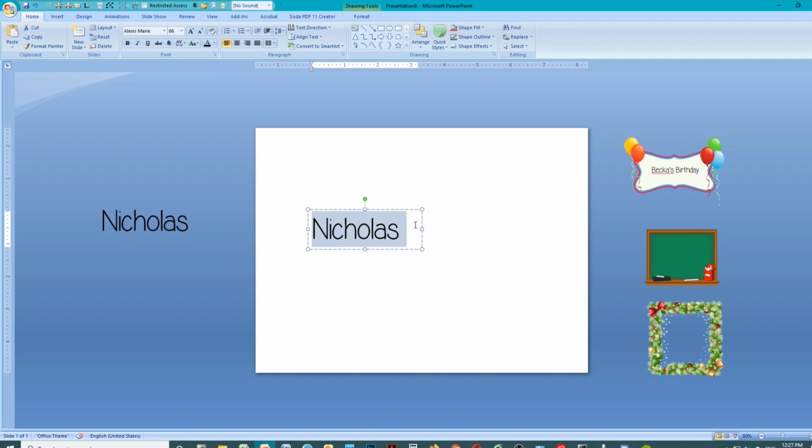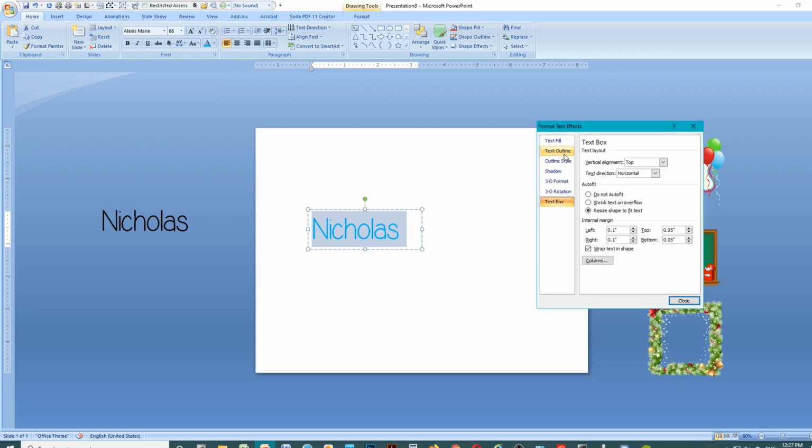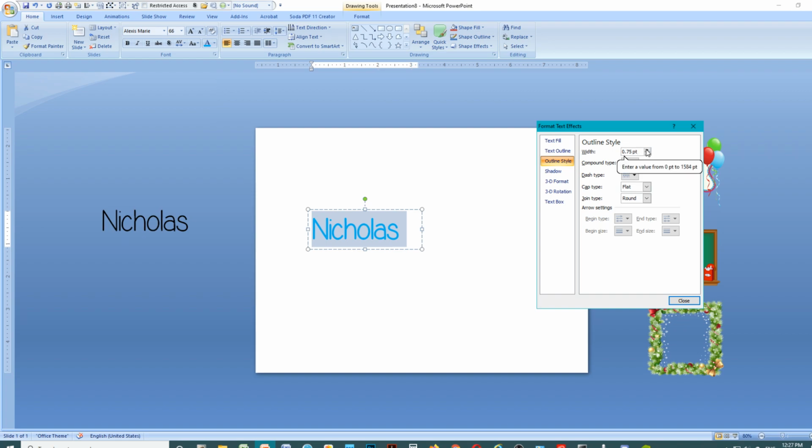Now, what I want to do is a layered effect. So essentially what it's going to be is a color, then white, and then the typed out name. So I decided for this one that I want to do it in this really pretty blue. When we go in here, you want to highlight the text and then right click and hit Format Text Effects. With this, you're going to do text outline. You want to do the solid line, and then you're going to find the color that you're wanting to do. Then the next step is to come over here to outline style, and you're going to bump this up. You want to make it nice and fat. So I think that right there, 23 is good.